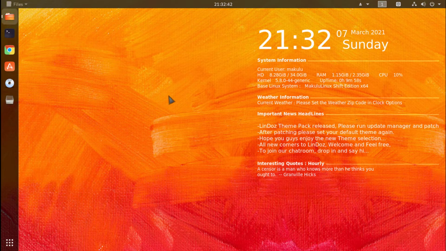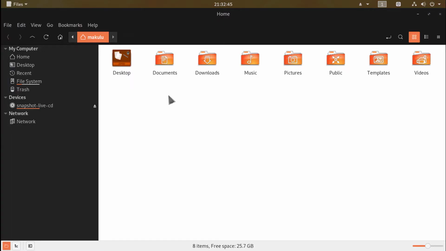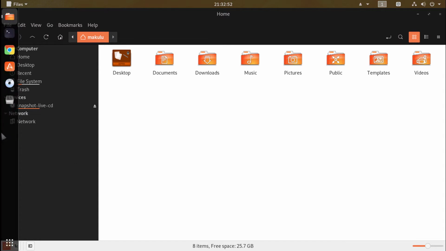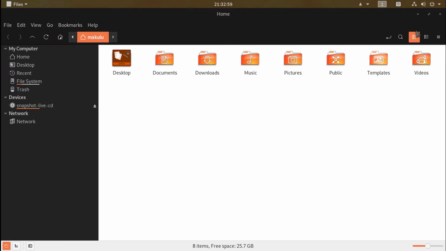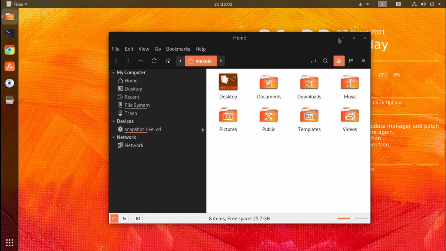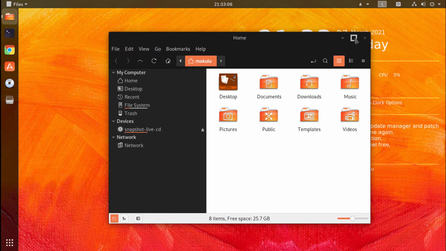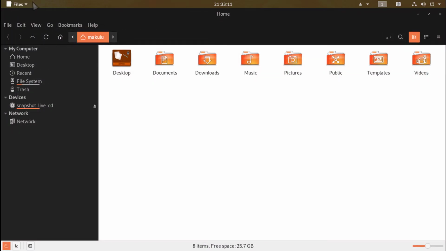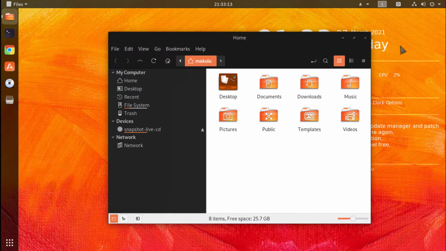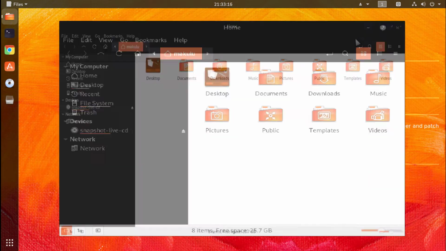Anyway, if you open up an app, the side dock disappears but the top dock stays. You can bring the side dock back by holding your mouse on the edge of the screen. You can also set the dock to stay there, not to disappear, although it's best to hide it. And you still have access to your top borders here. You can change that as well. You can literally make it like it was in Unity, where you can only access the apps from the panel if you want. There is that option. But this is how I have it by default.